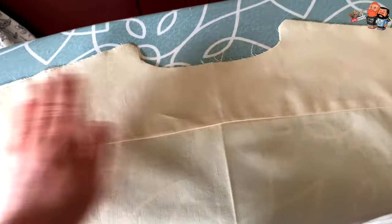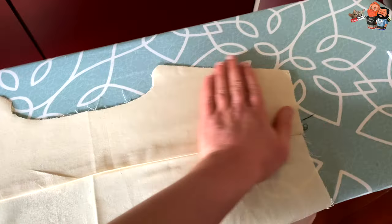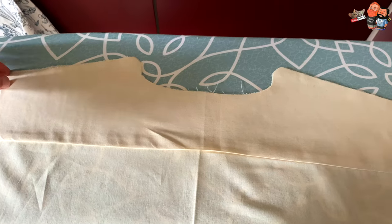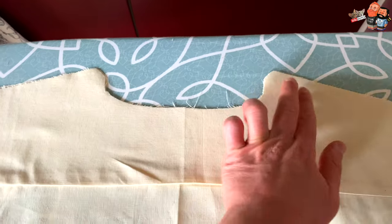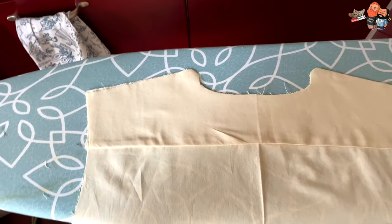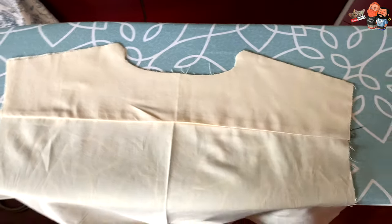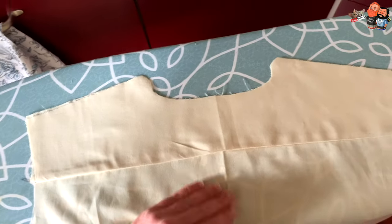So this is what you get. This is what they call the double yoke. I must say, it came out perfect. Don't mind the folds and the wrinkles in the fabric. See, it's aligned perfectly. So that's the double yoke, you guys. It looks like a joke. Looks like a joke, yeah. This one doesn't. Proud of my work so far.